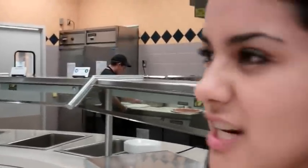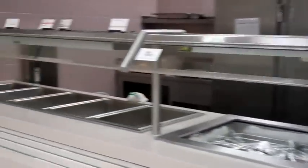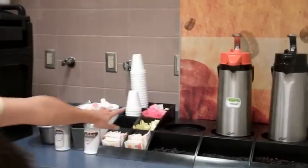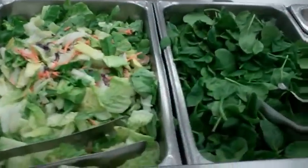This is usually the Asian section — they always have some kind of rice. Today it looks like they had apricot chicken and mixed vegetables. Over here is usually some kind of Mexican food like burritos and ground meat. There's a salad bar over here, and you can get drinks and cups. This table is usually filled with desserts, including cobbler. The salad bar lets you make whatever kind of salad you want — they have crackers and all kinds of sides.